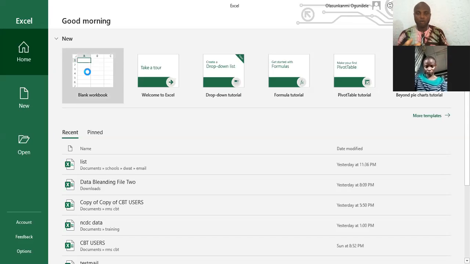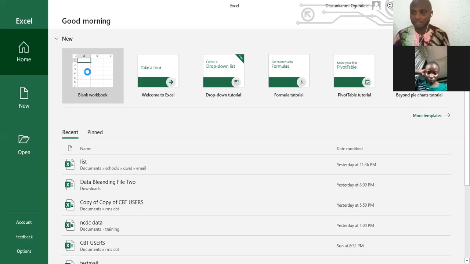So you can open a blank workbook on your system, like I've done now. Yesterday I told you that there is one function in Excel, the Data tab. Under Data, you will find this part of Excel, which is Get External Data. So let's try that. We look at From Web. We click on that. So which web page are we going to go to? Fine. I can easily go here.